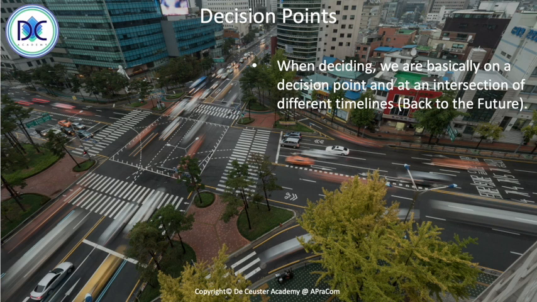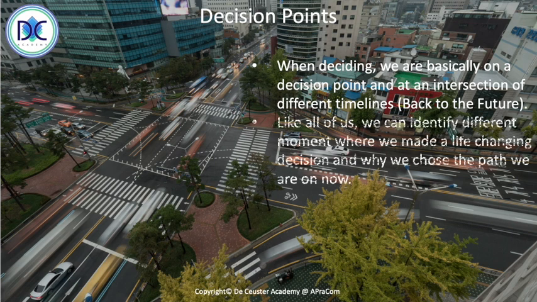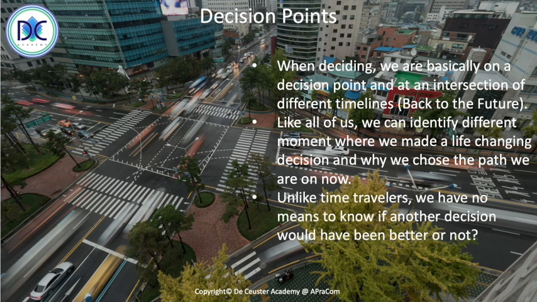Unfortunately, we cannot travel through time yet — perhaps later, we don't know. People said we could not go to the moon and that the Earth was flat, and look at what we are doing today. So basically, we can say these decision points can be very important, but we cannot go back to them. We don't know if the result would have been better or not. For example, I remember the moment my uncle asked me to work for him in China and I said no — I took a different future. What would have happened if I had been working in China? We cannot identify which solution would have been better, what the advantages would have been, or what the negative elements would have been.